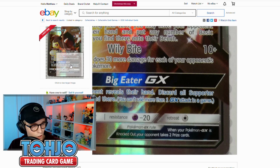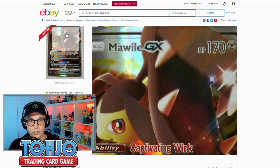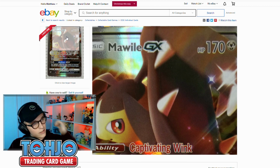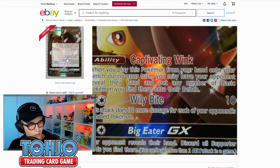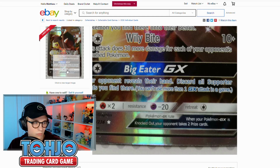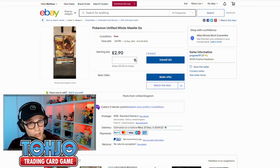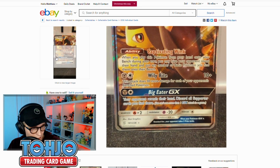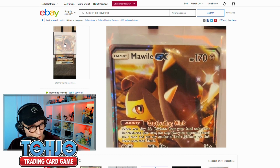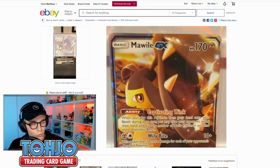The next thing to look for is the holo foil pattern. For half art cards this is really important, just like your regular Vs or your regular EXs. You can see on here it's a very flat holo. Where the light catches it runs just down the centre of the card. There's no movement on the holo foil pattern. It's very much a mirror rainbow, flat kind of holo foil. Doesn't look too great. Whereas on the real one you're going to be looking for that petrol effect. You can see on the left hand side of the Mawile GX card there, and towards the bottom and the right hand side on that right border in the top right hand corner as well, it's like when people leave gasoline or petrol in some water, or at gas stations or petrol stations, it's got those shapes in it.